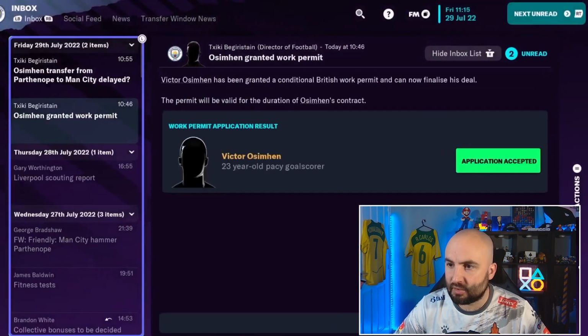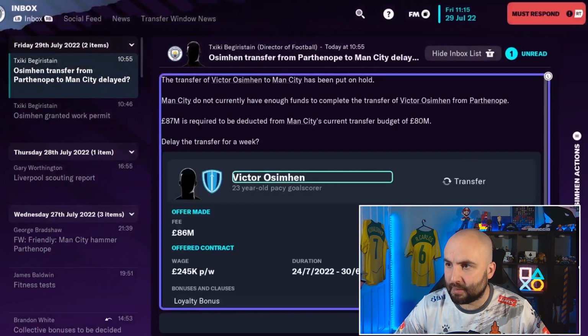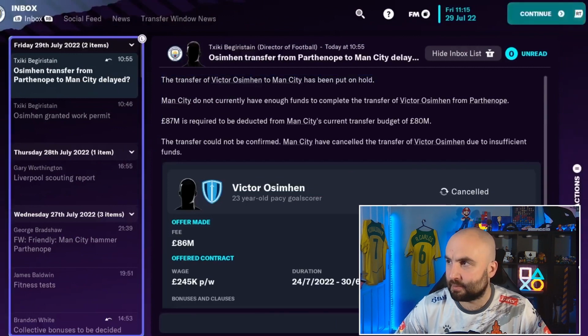Okay, so here we go. So the work permit has been granted, but you can see because I didn't quite have enough money, I'm going to delay the transfer. We need another 7 million. Now, I don't know if I've got enough that I can transfer across, or I might have to sell a player. So we can either delay it a week or we can cancel it. So I think probably we're not looking to sell anyone. And we got Haaland. So we might just cancel this one with the square or the X on Xbox button. And we can go ahead and we'll just play with Savic, and we'll use Haaland and Alvarez up top.